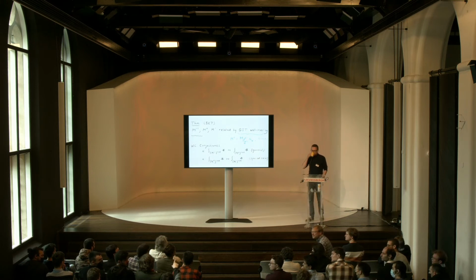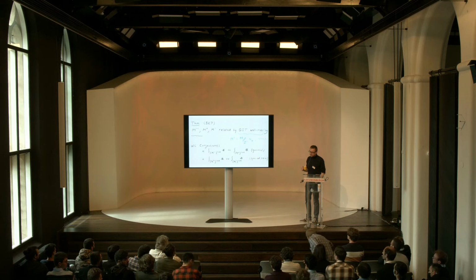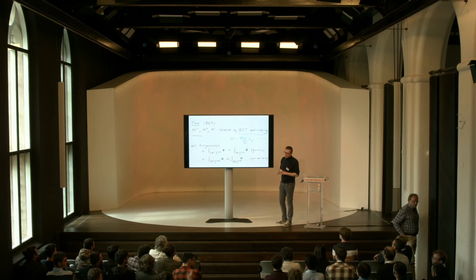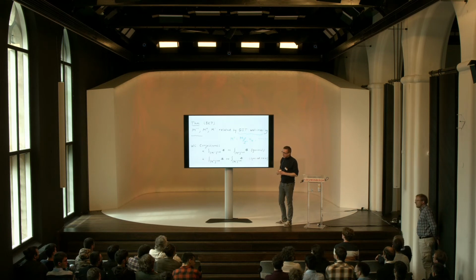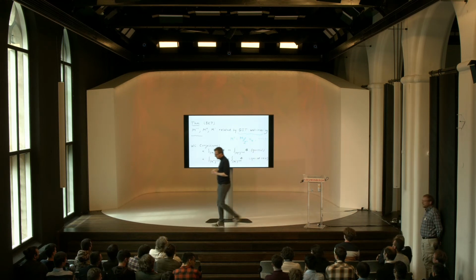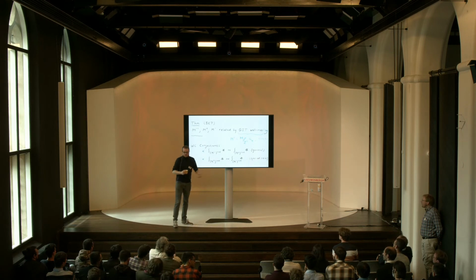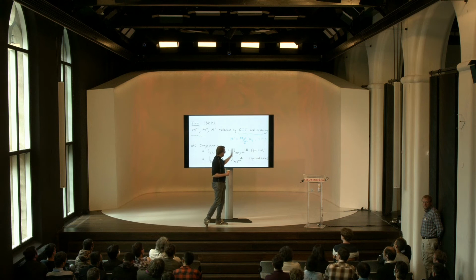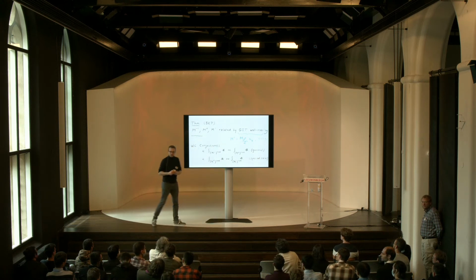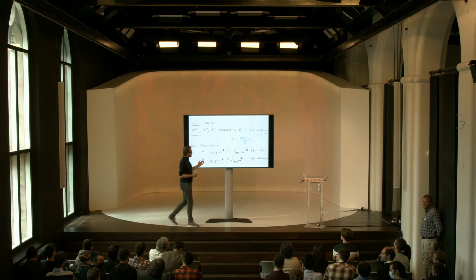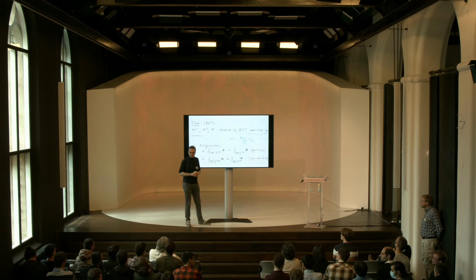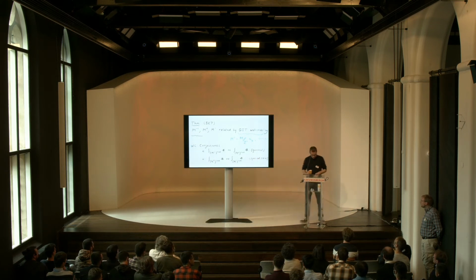Could you explain, please, how this form of wall crossing is related to the usual one which we're used to? Did you think this is jumping across walls? Yeah, so this you should, I will actually make it precise for C4, but this you should really view as the DT/PT, Donaldson-Thomas, Pandharipande-Thomas wall crossing. And we're not varying the polarization here, but I'll write down a precise formula for the C4 case. This may be something you want to see.